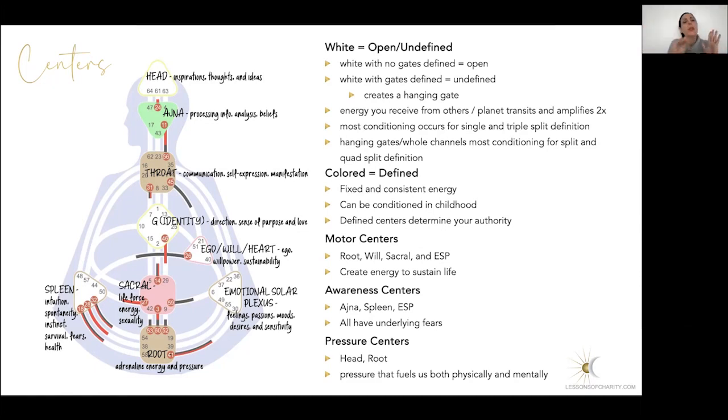Depending on your chart, of course, most of them don't need breaks, but only if you're doing what you love to do. The ESP, or the emotional solar plexus, is the motor for emotions. It drives your emotions. It drives your feelings, and it's all mechanical. It gives you a peace of mind knowing that feelings aren't really something you can control. They just play out the way they want to play out, which I will explain later on.